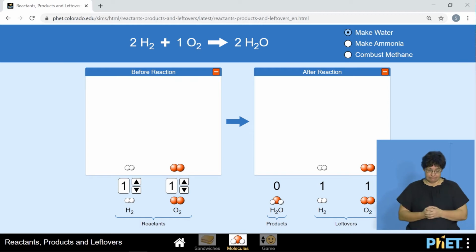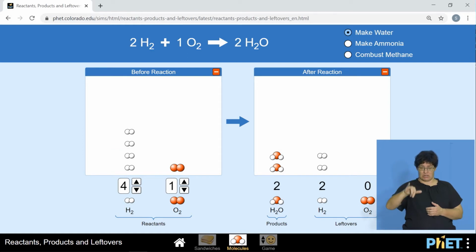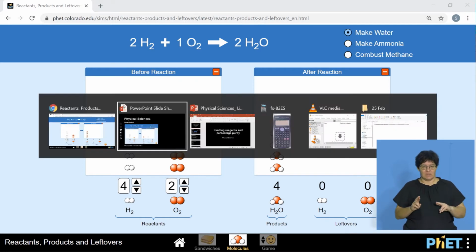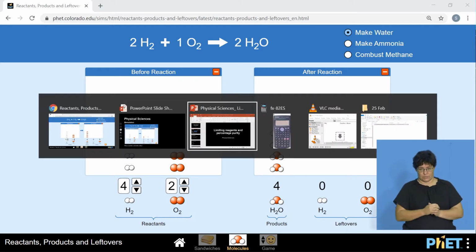So this speaks to the stoichiometric ratio in which they react. How about if we put 4 of these and let's say 2 of the oxygen? The ratio still stands. It's 2:1:2, because if you say 4:2:4, it's the same as the stoichiometric ratio in which they react with each other. So this is a typical example of what it means when we say substances react in fixed ratios, right? That's the main idea as far as the stoichiometric ratio is concerned.